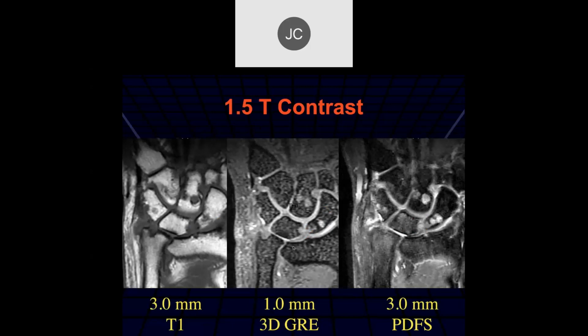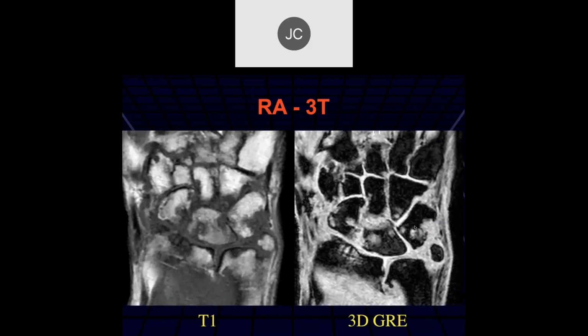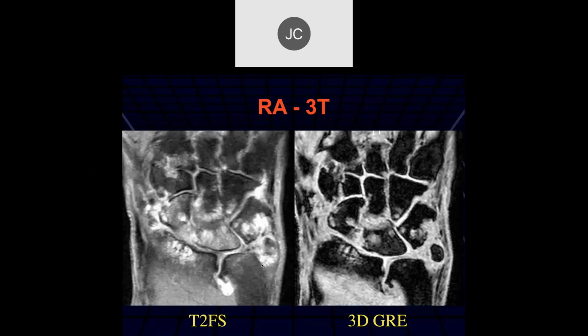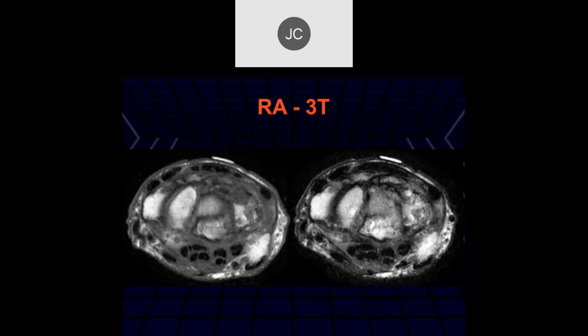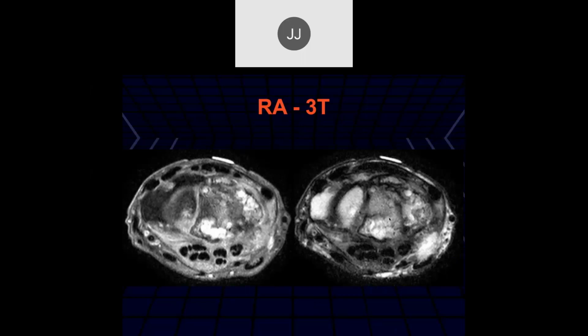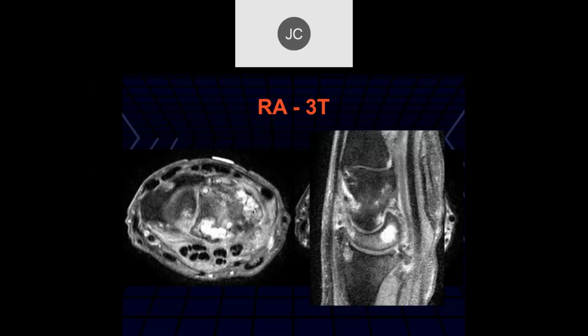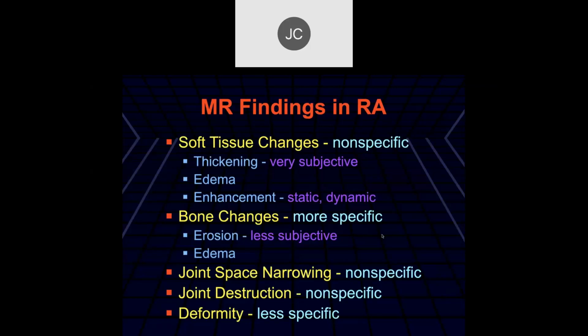And then here we can see here's a 3 millimeter thick cut. Here are the 1 millimeter thick cuts in a 3 millimeter gradient echo. Using different techniques. These are showing the erosive changes which you can get in rheumatoid arthritis. There's a lot of synovial thickening and multiple erosions. We really like to pick it up long before you get to this degree of bone destruction. Well, it's like cancer. The sooner you pick it up, the better you are. Right. And here we can see the erosive changes on the axial images, prominent erosive changes within the bone. Okay.